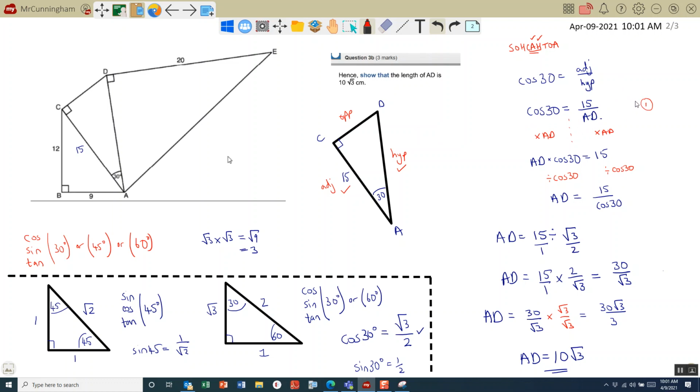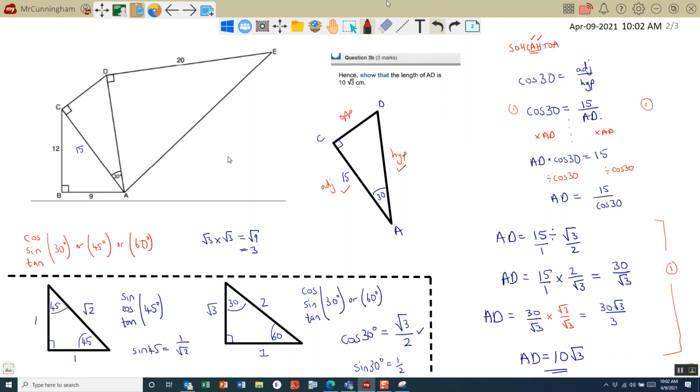And you actually get a mark for saying cos 30 anywhere. That's 2 of your marks without having to do any of this difficult stuff. And it's a 3-mark question, so even if you just write this down, you're getting 2 marks, which is good. You get your final mark for recognizing that cos of 30 is root 3 over 2, and getting it into this form of 10 root 3 by rationalizing the denominator. So although this question looks pretty difficult, you can pick up 2 marks just by simple trigonometry.